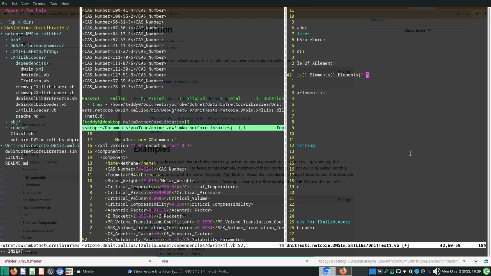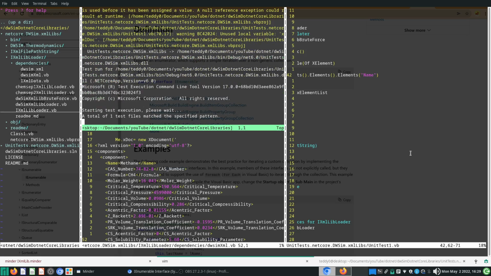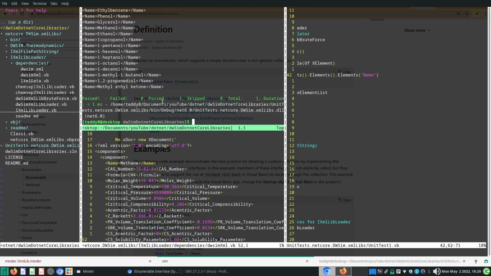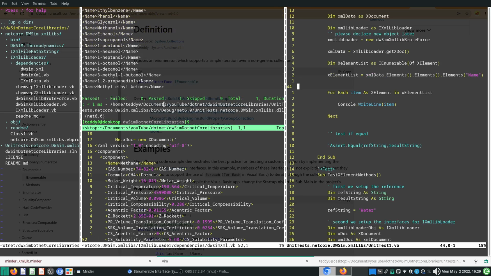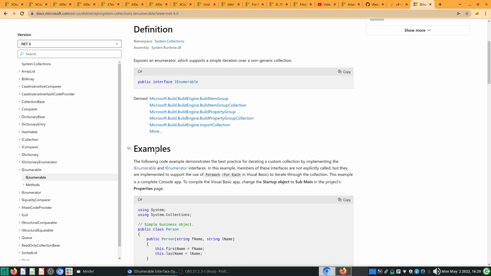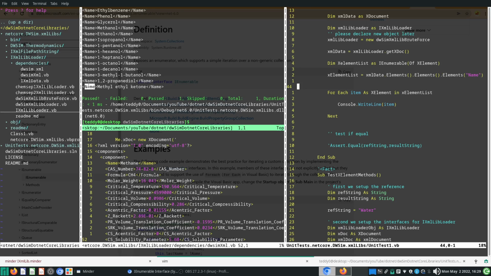Change in here, name. Okay, so I get a full list of names. This XElement name has 2 properties that we can access, because we see here that it is still encapsulated within this name thing.